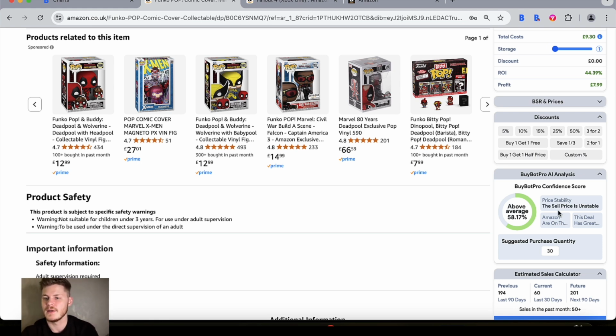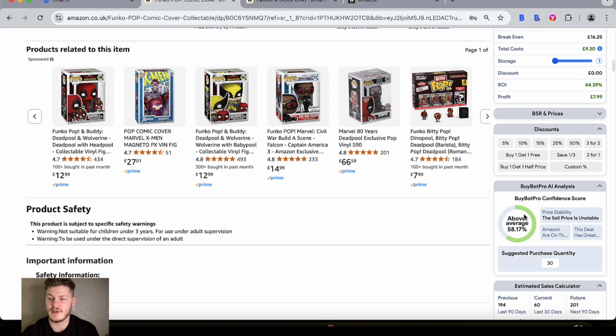And in this case, it's giving me this score. It's given me a few reasons to consider before we go ahead with the item. Now, regardless of the score, whether it's good, bad, somewhere in the middle, it's just the top three things regardless. So if it's a good confidence score, there might still be some things to be wary of, like the sale price being unstable. It's important to know, even if it is a good confidence score, based on the other parts of the analysis. So it's just stuff to consider basically.